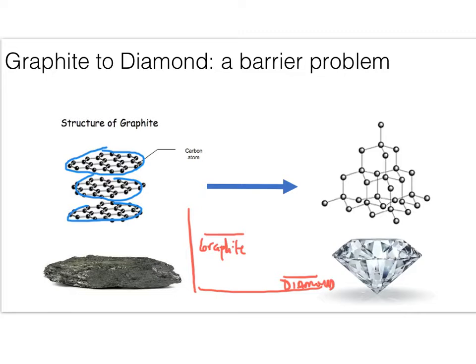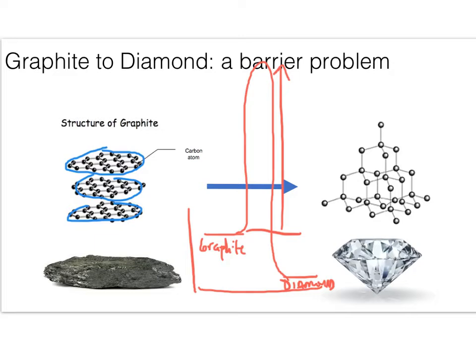So we would say that energetically, this is an exothermic reaction, that graphite would like to turn into diamond because diamond is more stable. And so the question might be, if you have a lump of coal, or a pencil lead, why doesn't the graphite just instantaneously turn into a diamond? And the answer is that this is an example of something that has an enormous activation energy. So the barrier is really quite large. And so this barrier is so huge, actually, that it takes immense temperatures and pressures to overcome this barrier.